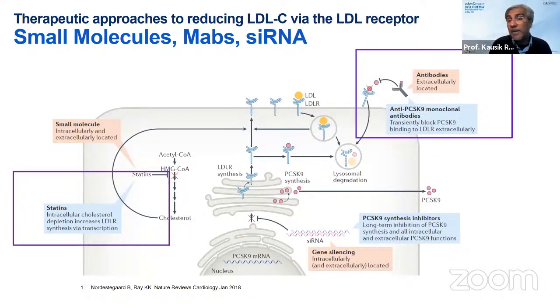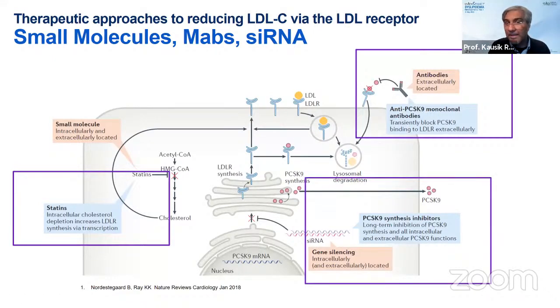Now, the current way that we have available to do this is with monoclonals. And this is basically an injectable therapy that binds free PCSK9. And if all of the free PCSK9 is bound, there's very little, if any, binding to the LDL receptor. An alternative way is to reduce the synthesis of PCSK9. Now, to do that, we can do that with an RNA-based therapy. It's like switching the tap off, because the majority of PCSK9 in blood comes from the liver.